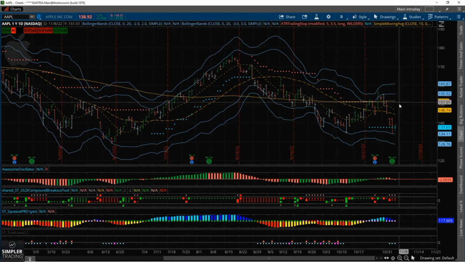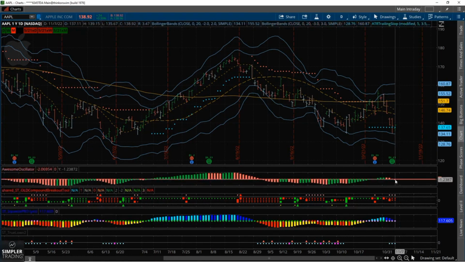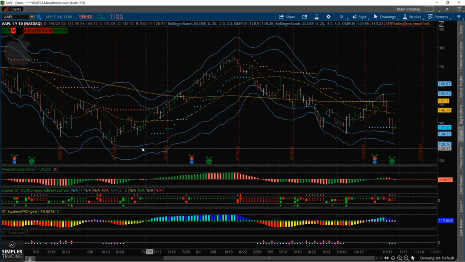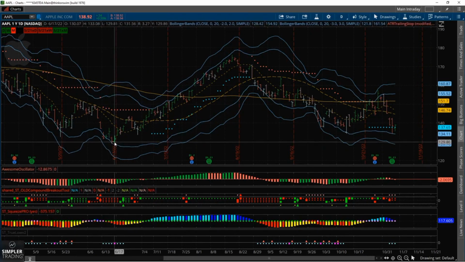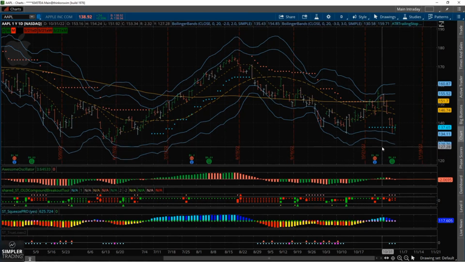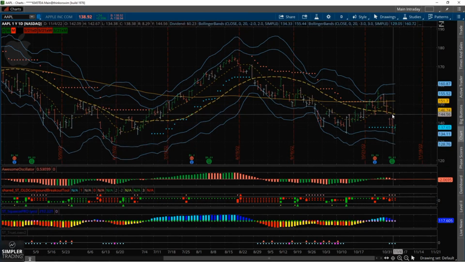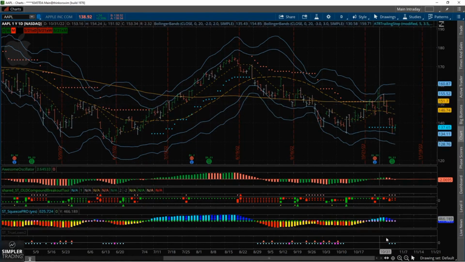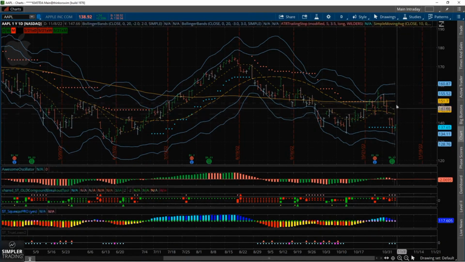Why? Because we have the momentum already starting to cross below the zero line, which shows bearish weight and has plenty of room to move lower. We have a bearish signal on the compound breakout tool. We have a low compression squeeze, which could end up firing to the downside. We have levels that we've traded at lower than this year, so 130 might be a great next target to the downside, if not lower. We have the 10 getting ready to cross below the 30 while both remain below the 100. So if we start to see that, that starts to go into a bearish trend. So we have all this bearish weight either lining up or starting to line up.